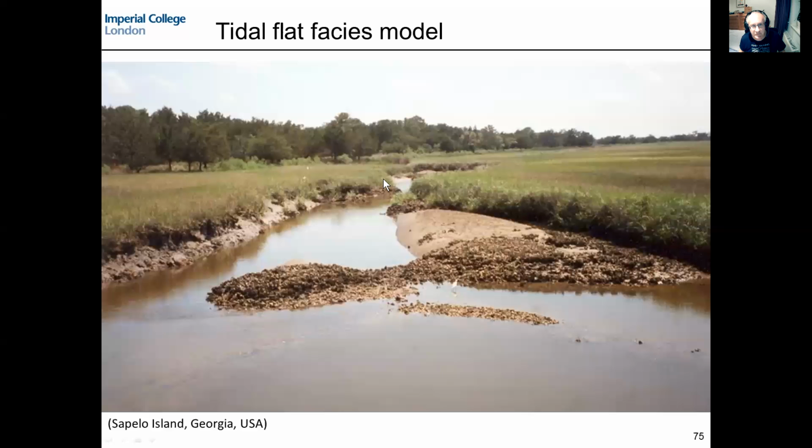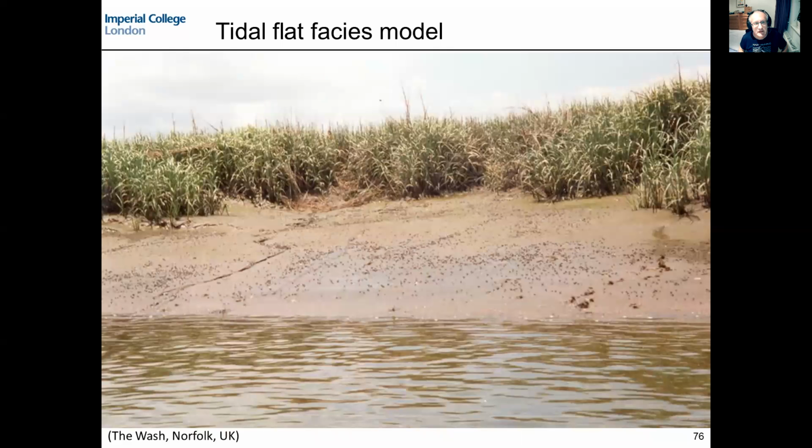Here's one example of a creek, or one of these creeks draining into another creek. There's a big accumulation of oysters here, just one species, all oysters piling up these shell banks. So that's an example where the brackish water conditions give us just a very low diversity of animals. Again, here's the edge of one of these tidal creeks, a relatively steep, muddy bank.